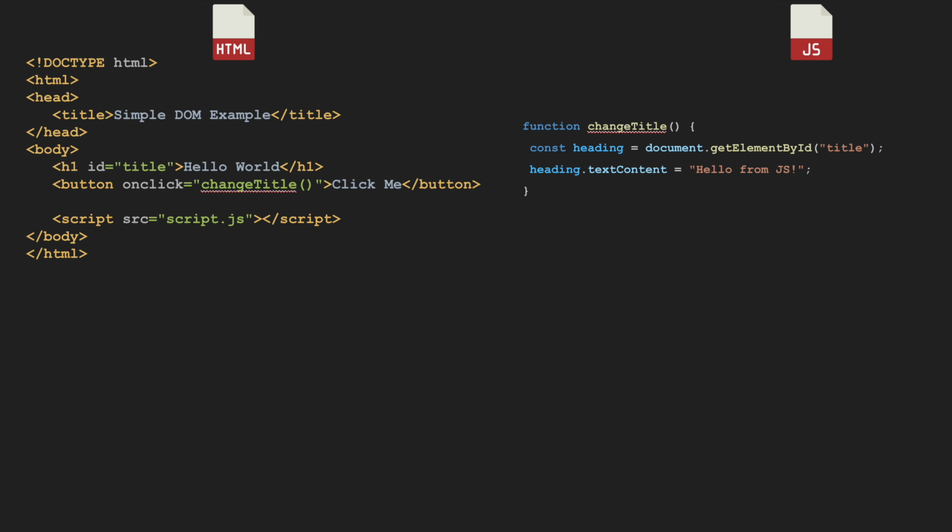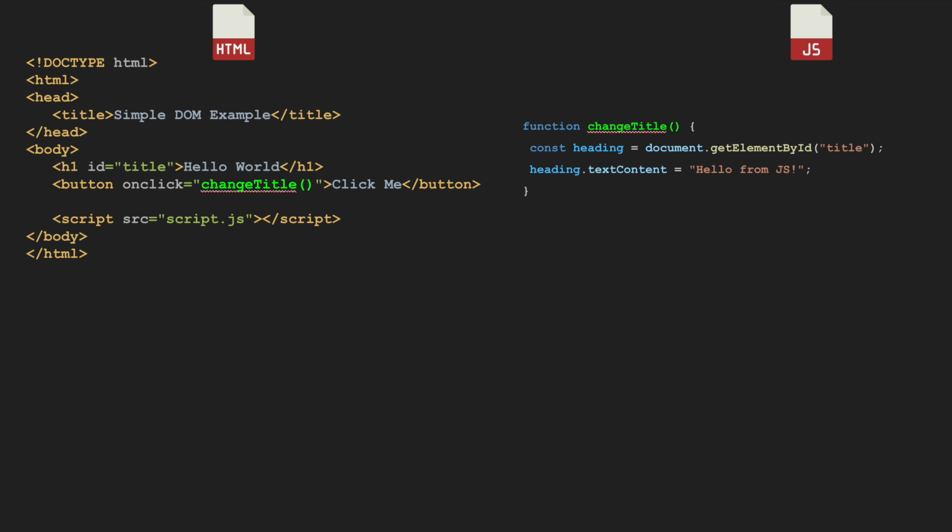Let's take another example, where we are receiving an HTML, and that HTML also has JavaScript. So we also have a script, as you can see here, script.js, and our JavaScript has one function, the change title.